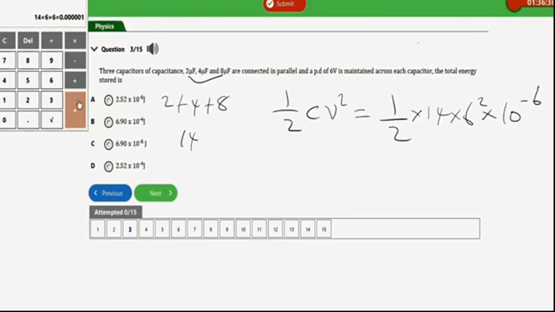divide this by 2. So this is the output. Now note that this calculator we have here is not scientific. So when you punch this on the scientific calculator, you're going to have an output of 2.52 times 10 to the power negative 4. So the right option in this question is option D. This value in option D is equivalent to what we have displayed on this calculator. So the right option is option D, 2.52 times 10 to the power negative 4 joule. That's it for this question. Let's wipe this now and solve the next repeated question.